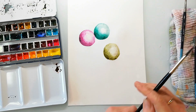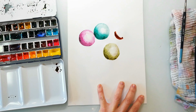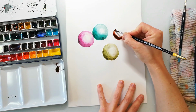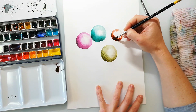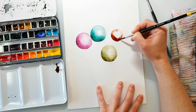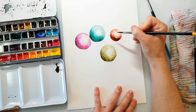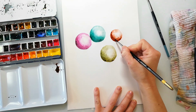And here I'm mixing it with the black, and I think it's not really good visible on camera, but you can have a look at the photos later. And it has a granulating effect when you mix it with the black. It's not too intensive because I used a lot of the brown color and just a little bit of the black one, but it's visible and it looks really interesting. I have added some photos to the end of the video where you can see the ornaments in detail.